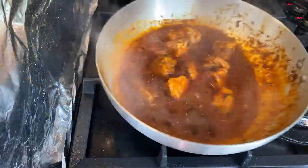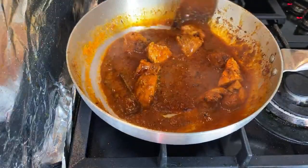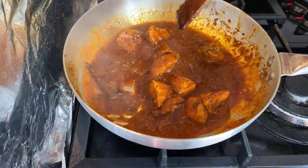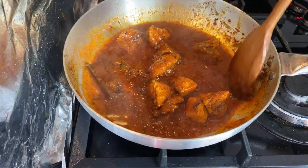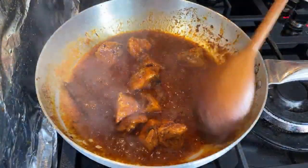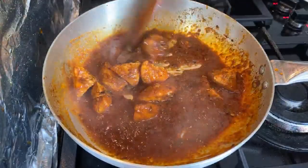Yeah, it's got a nice colour. It'll darken further when we put the tamarind in, but also when we put the coconut milk in, it will reduce further, it will lighten up.